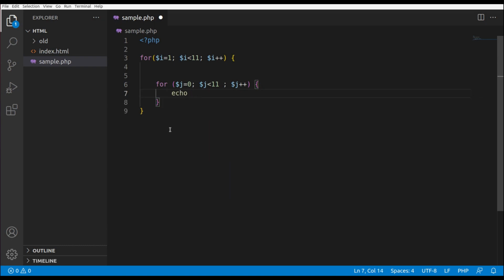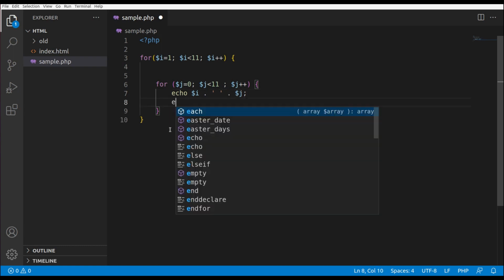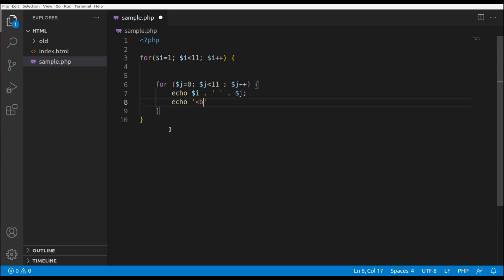So here I am printing echo $i dot $j. Let me just put one space between these two variables and put the break tag as well. So what it will do is it will start from the outer loop, and then it will directly come to the inner loop. Here the value of $i is 1, and the value of $j, let me make it 1 as well.